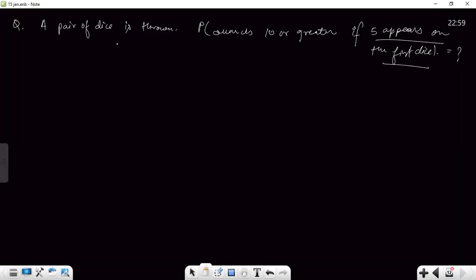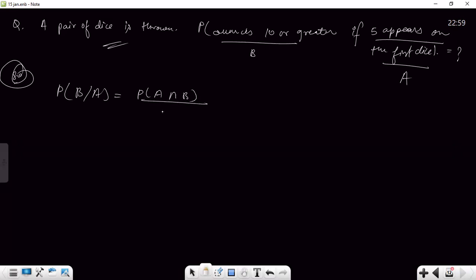We are throwing 2 dice. Okay, so let's call this event as A. Getting a sum of 10 or greater, let's call this event as B. For the solution, we need to find out the probability of B when A has taken place. For this, we need to discuss event A occurring with B and event A. So let's now just discuss event B, when the sum is 10 or greater than 10.